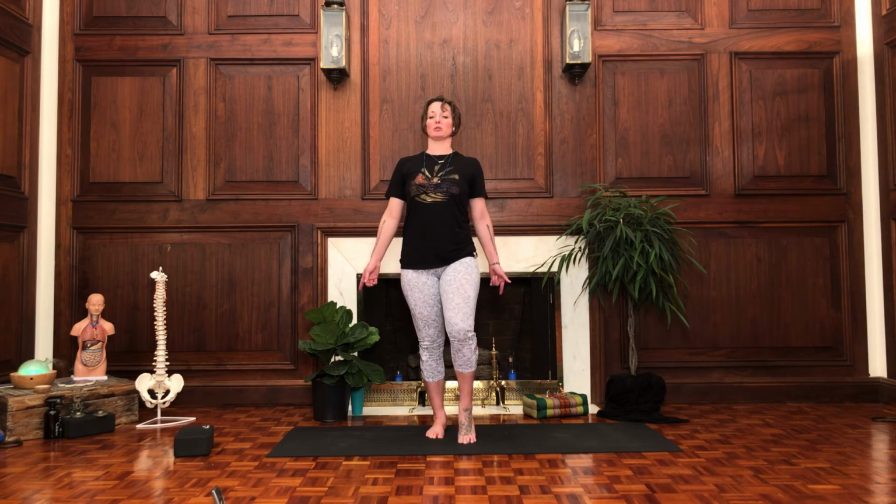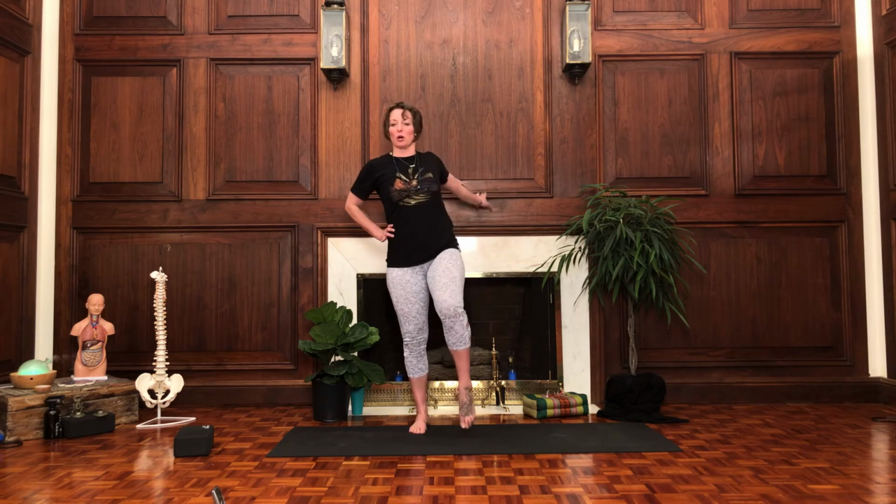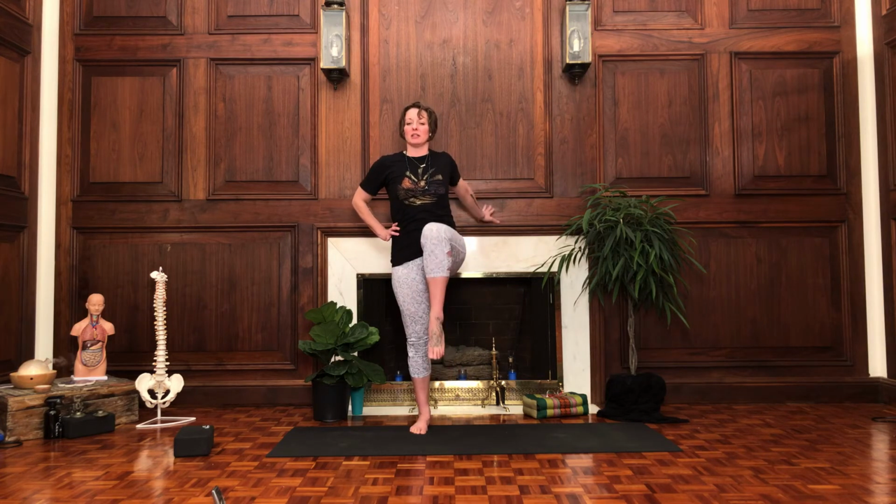Variation, you can keep the toes to the floor. Take your hands to your hips. And again, if you have something handy to help you balance, I'm going to use the wall behind me. By all means, go for it. It's not necessary. It's just an option. The left knee may come up. From here, open the knee. External rotation. Variation, the left toes can stay down.